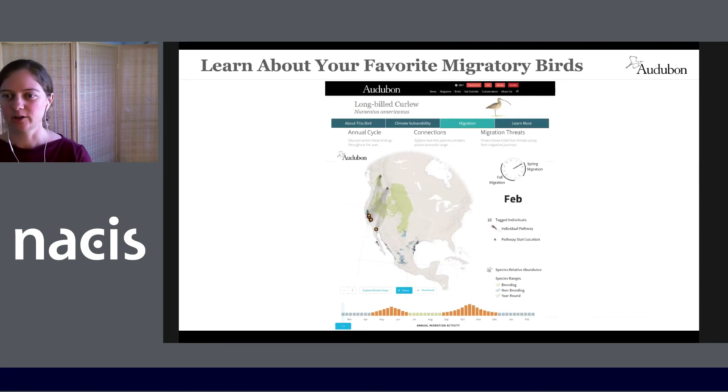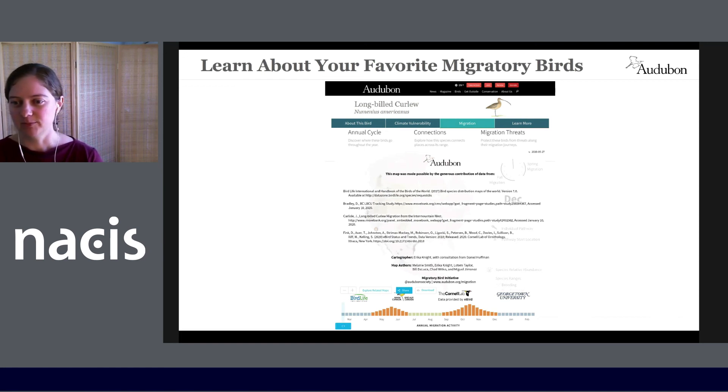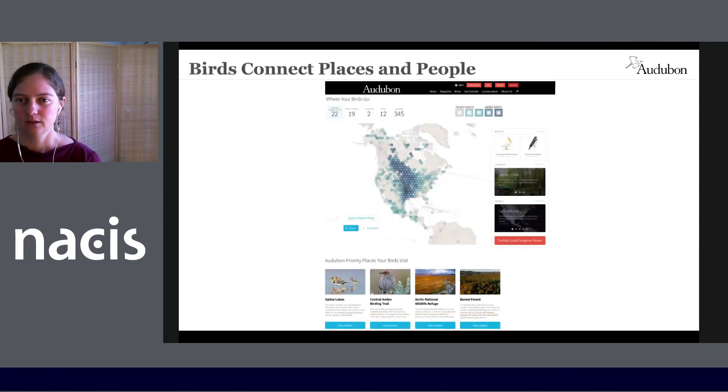Taking a step back to the broader context of the Migratory Bird Initiative, the animated maps I've shown you will be embedded in Audubon's online field guide, with the ability to pan, zoom in and out, and stop and start the animation for your favorite bird. You'll be able to explore the maps and field guide to learn about the natural history of the species, impacts of climate change, potential threats, and soon their migration. The annual cycle maps, along with additional maps of bird connections between places and threats to birds, will be combined on the Migratory Bird Conservation Platform to help put migration into a hemispheric context, making places and conservation issues occurring far away more local. In collaboration with the Audubon network of state and local chapters, researchers, community scientists, and partners, the MBI strives to connect places and people.